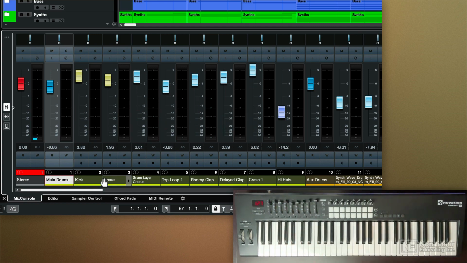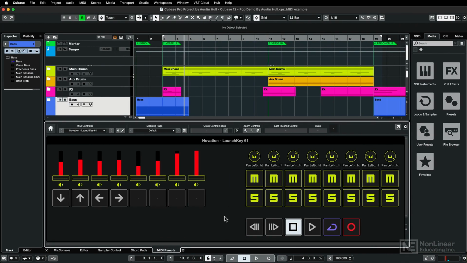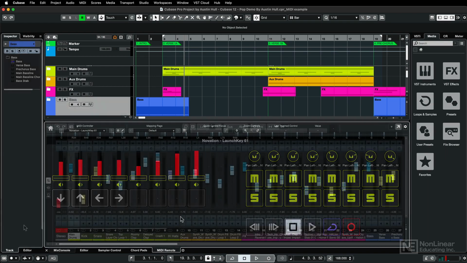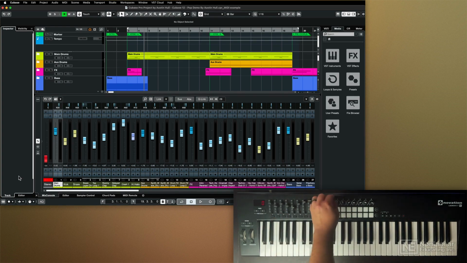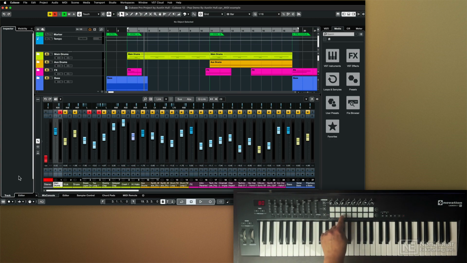I took a moment off screen and mapped the rest of my controls to various functions that I normally use for playback and mixing. So in addition to volume faders, I can move to the next bank, I can move to the previous bank, and I can shift the bank left or right by 1 channel at a time. The knobs I've assigned to pans for each bank channel. The beat pad buttons are assigned to mutes on the top row and solos on the bottom row.